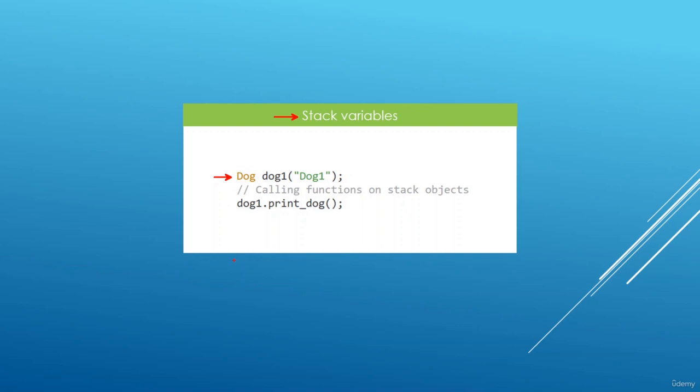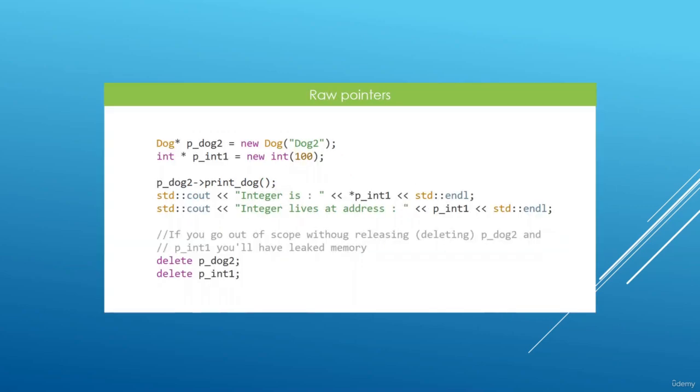So we don't really need to do any active memory management here. The C++ system is going to do all the work for us. And this is really what we want to simulate with smart pointers, but we're going to be using heap memory with smart pointers. Okay, so another way we have seen to manage memory is to use pointers or raw pointers as we see here. We have to use the syntax you see here. We say our type, and we say that it is a pointer. We give the variable name, and then we use the new operator to allocate space on the heap.